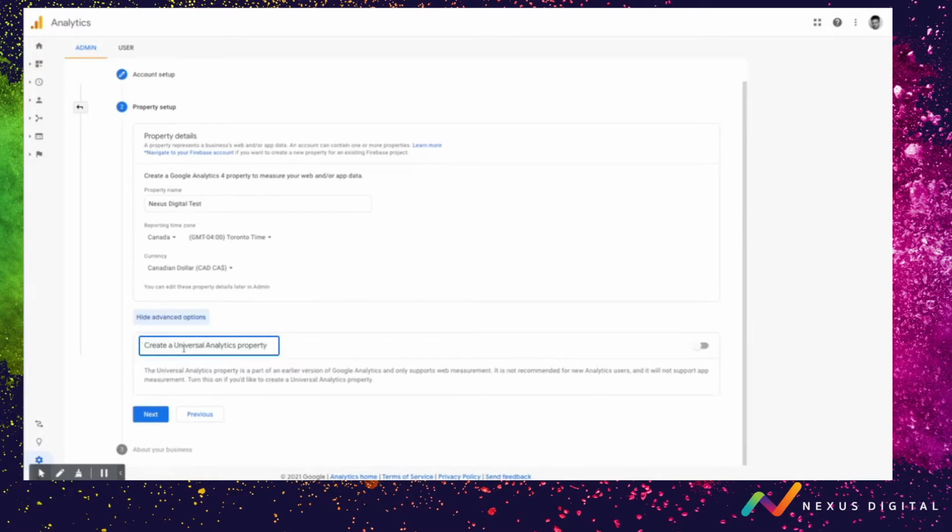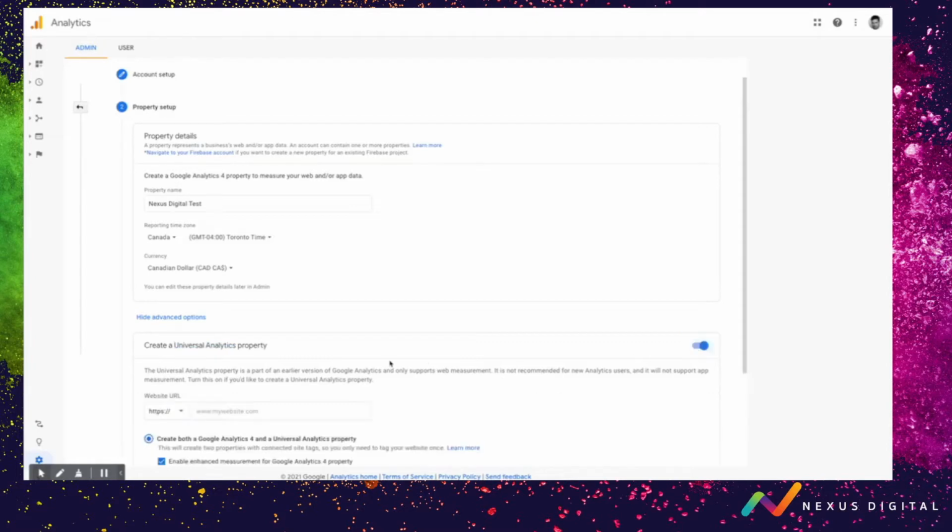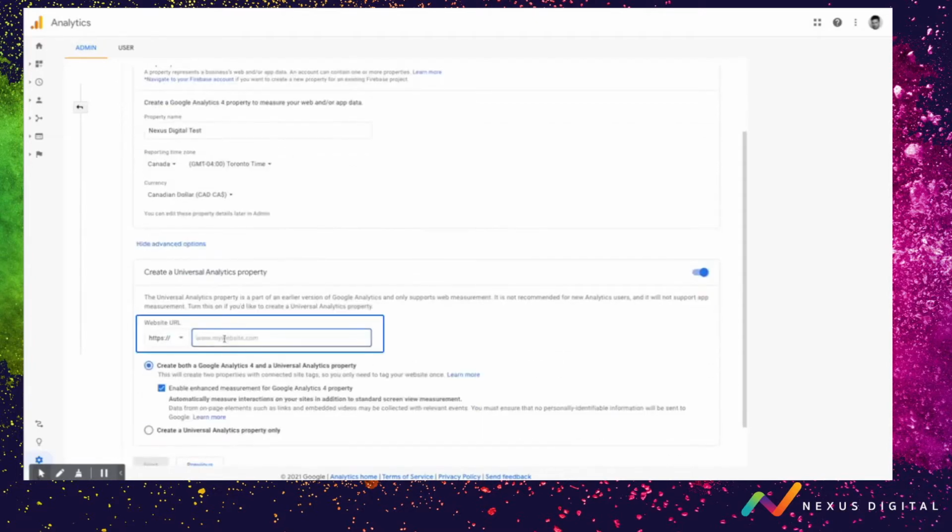Then you're going to go into your advanced settings. Now, a lot's changed in the last year or so with Google Analytics, and they've developed a new system called GA4. I don't know whether this is going to stay in place or be adapted at a later date, but this gives you the option of creating both the GA4 and your Universal Analytics property, and I highly recommend doing that. A lot of integrations may not work with the new GA4, so having the Universal Analytics tag is important.